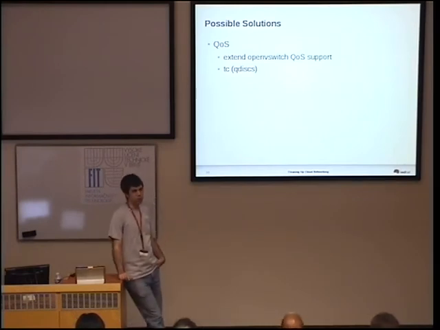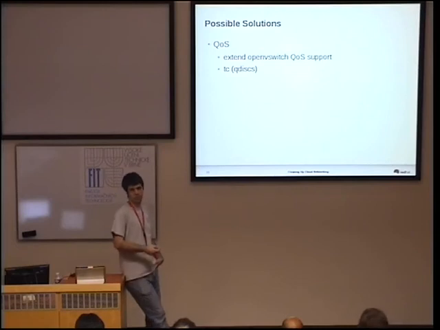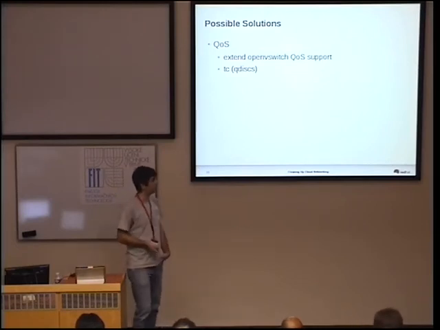QoS. I have no picture for that, but Open vSwitch does have QoS support, but it's quite limited. It supports only a few algorithms and a really limited set of options. So yeah, we can implement more powerful QoS support in Open vSwitch. Sure, it's no problem. But we have to realize that we are duplicating something we already have. We have quite powerful QoS infrastructure in the kernel using qdiscs and TC. Again, we can use that actually.